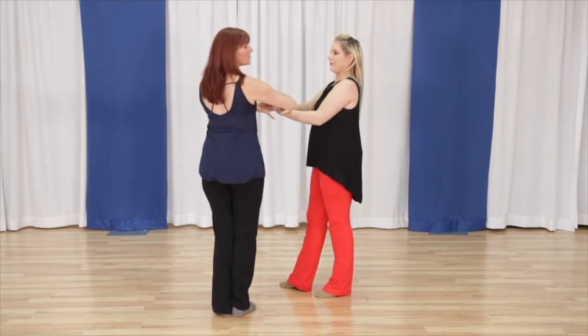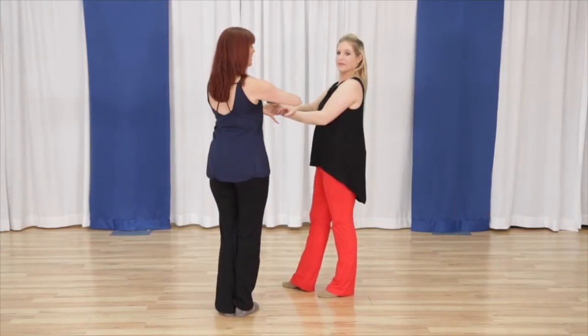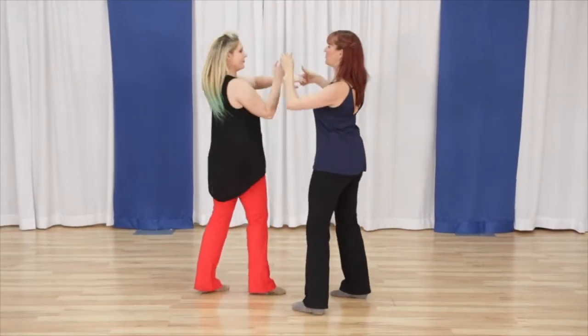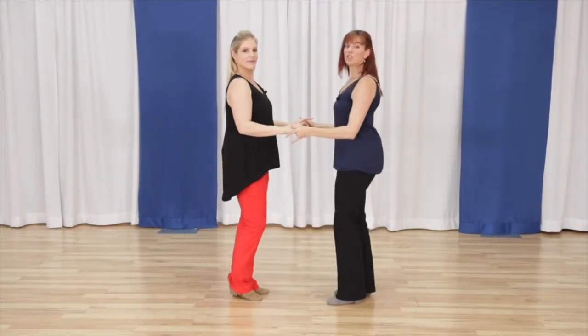So leaders, you now have a side rock. Followers are going to continue back with a back rock. And 1, 2, 3, and 1, 2, 3.